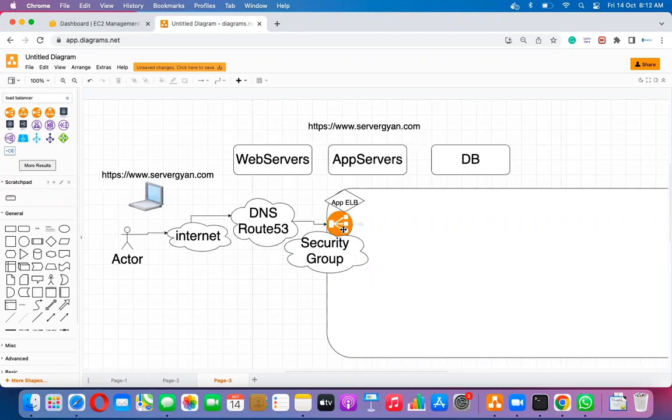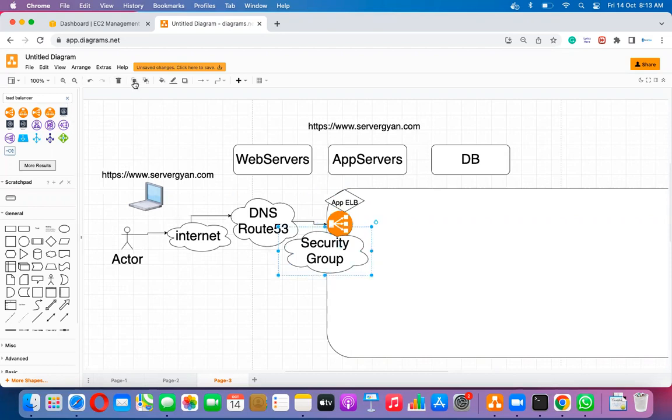Application load balancer works on layer 7, and HTTP or HTTPS are protocols of layer 7 only. That is why we say that we will use an application load balancer, and we can secure it with the help of a security group.